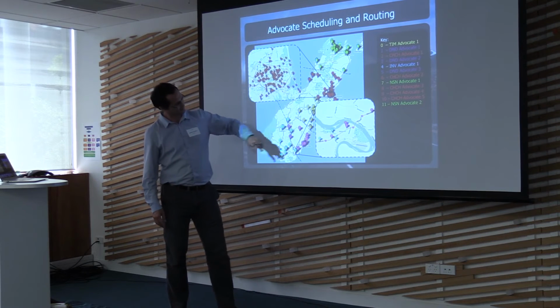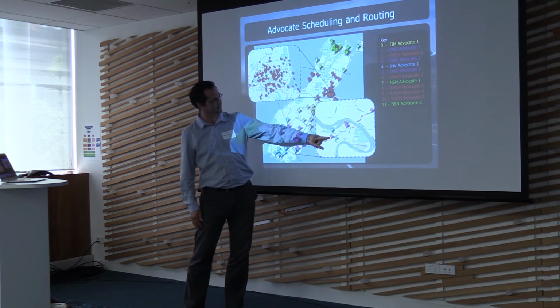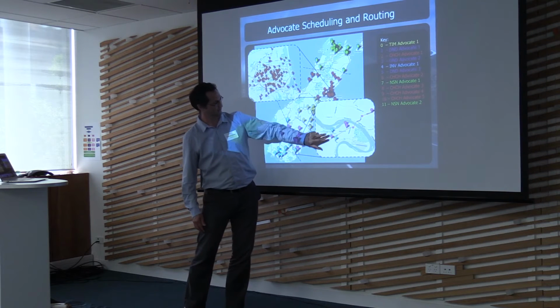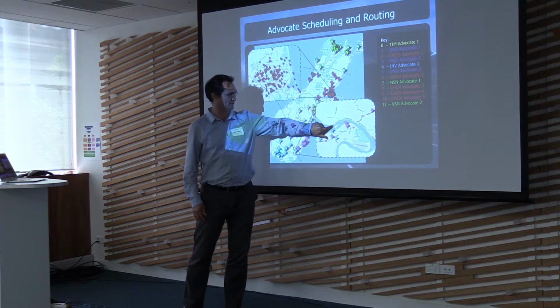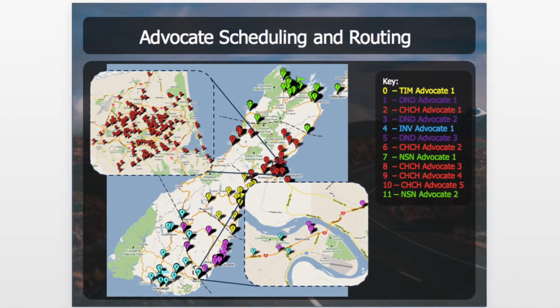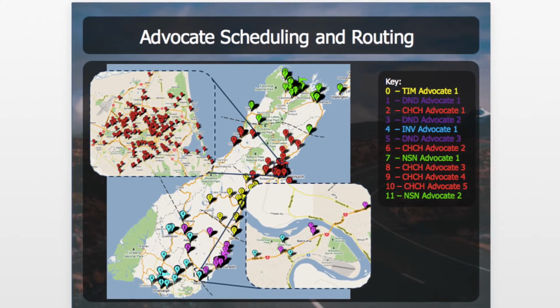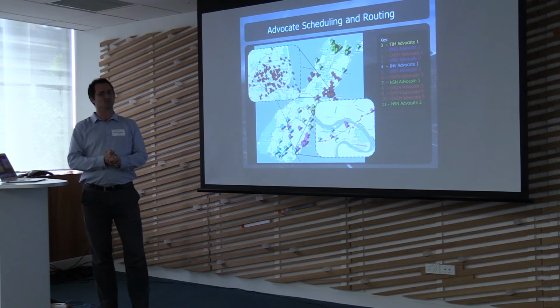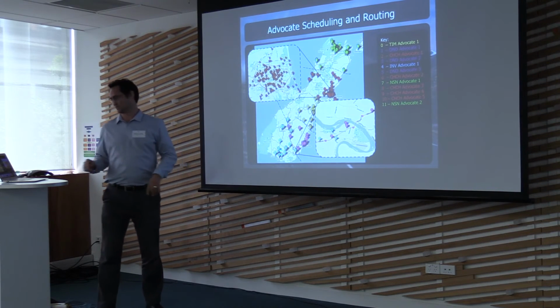And what's interesting here is actually it's better for the Dunedin advocate to sneak into the Invercargill area to do a trip, or vice versa. So what we found is around the fringes with our optimisation algorithm, we could save both advocates a lot of time by sharing around the edges of what we're doing. So this is linking Google Maps and an optimisation model, which fortunately was a traditional vehicle routing problem, so it wasn't as tricky as the patient transit model.